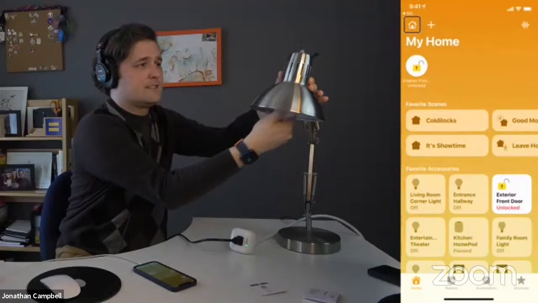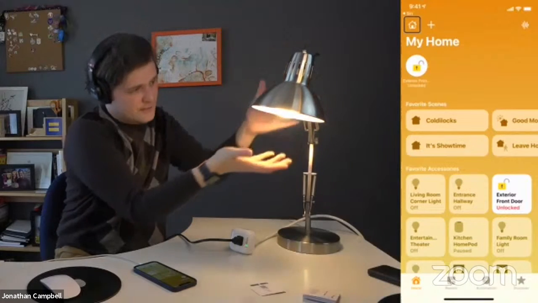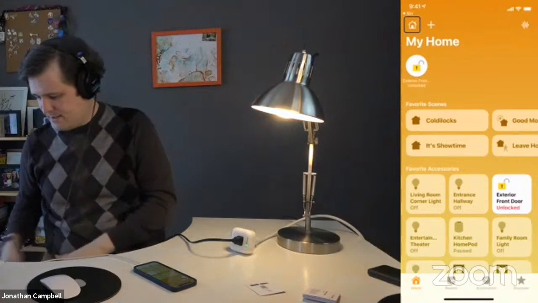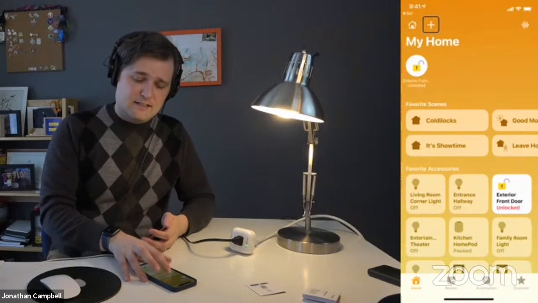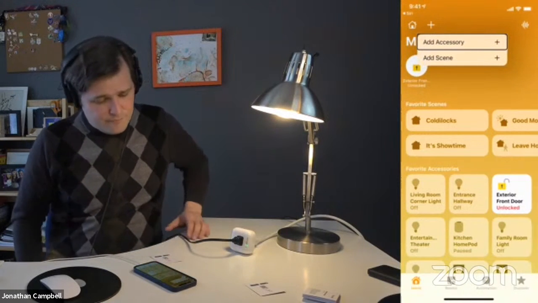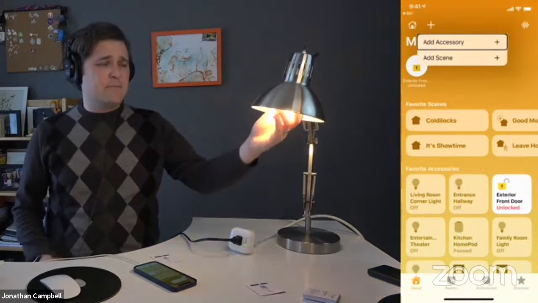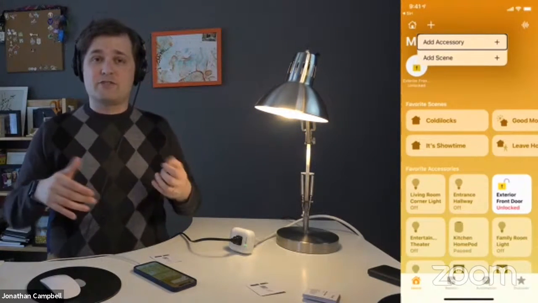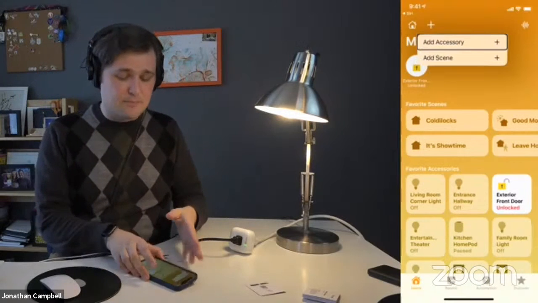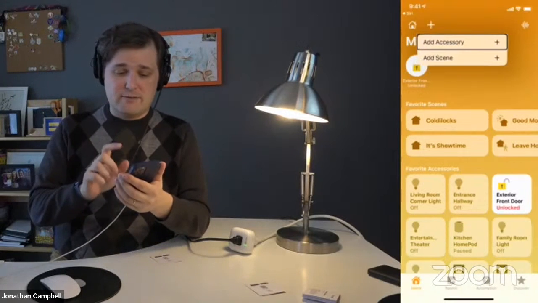So just going to slide that in. There we go. Our light is on. Add button. Going to choose Add accessory button. I am going to give the light bulb a couple seconds to actually be on because it is getting power and it's trying to send out a wireless signal, and maybe I'm not being patient enough.